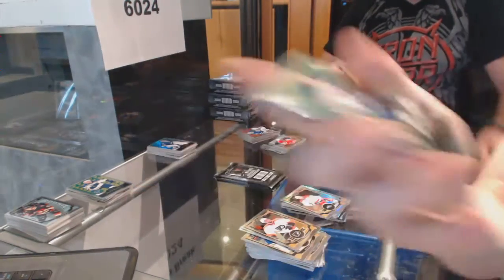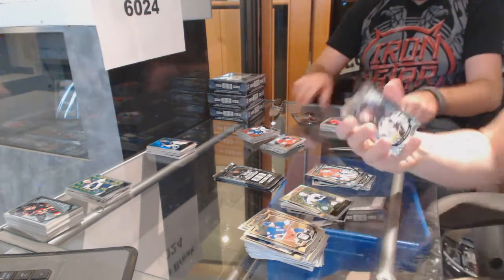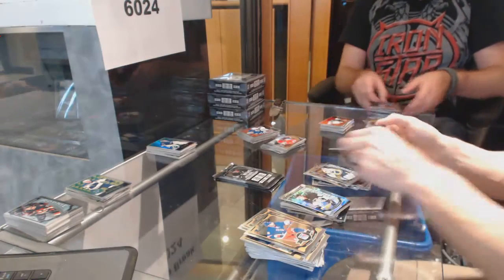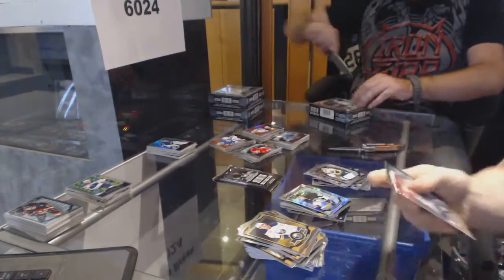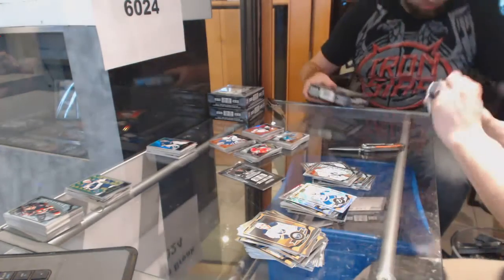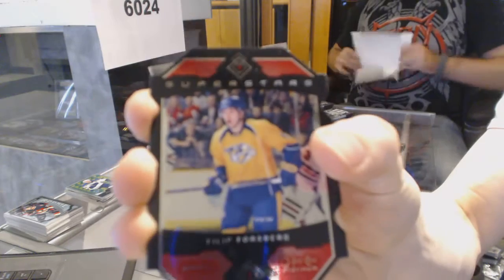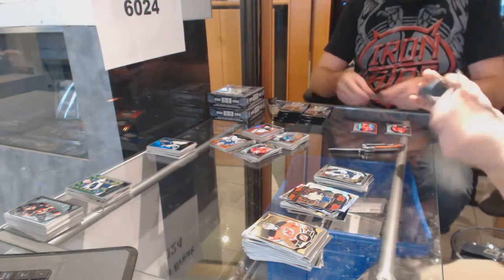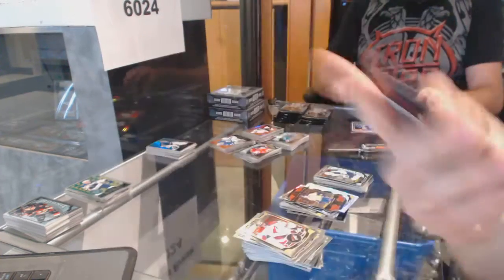We've got a retro for the Jets, Andrew Ladd, and a marquee rookie for the Canadiens, Mike Condon. Rainbow tracks marquee rookie for the Pittsburgh Penguins, Sergei Plotnikoff. Marquee rookie for the Predators, Yussi Saros. Rainbow tracks for the Tampa Bay Lightning, Tyler Johnson. Marquee rookie for the Leafs, Jarrett Sparks. Superstars die cut for the Nashville Predators, Philip Forsberg. And a marquee rookie for the Jets, Nick Patan. Team logo die cut for the Philadelphia Flyers, Yakovorchuk.